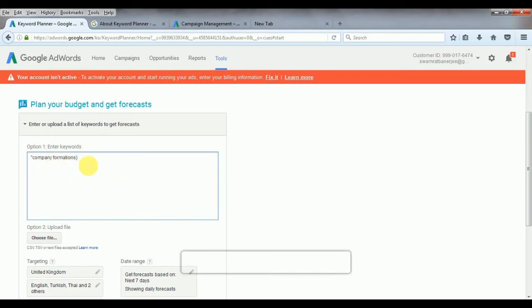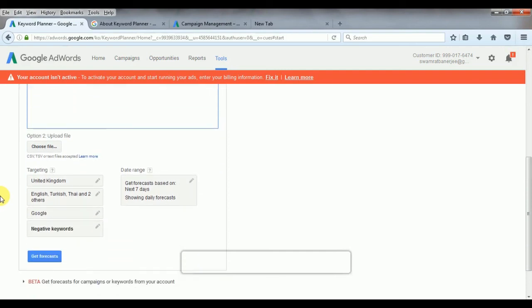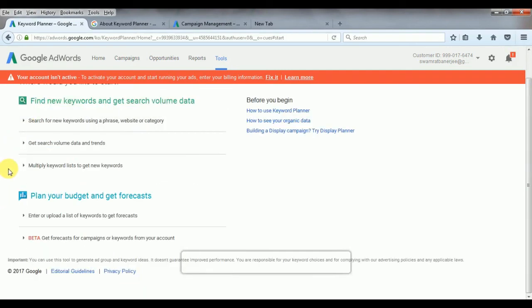And if I put the square brackets in here, this is the exact match. So if you use this type of syntax, you can differentiate different types of keyword type in here and put those to get the ideas. So through this you can get a good amount of data and actually high quality results, as you know that Google is the king of today's online marketing. So you'll get some genuine data from here.